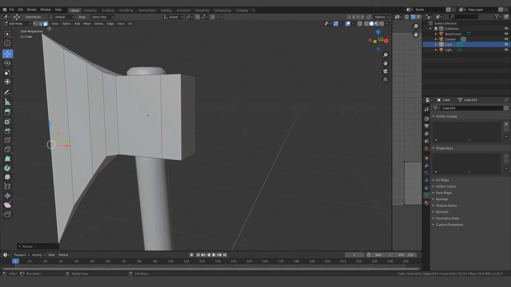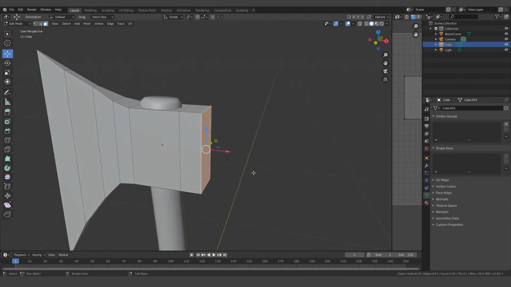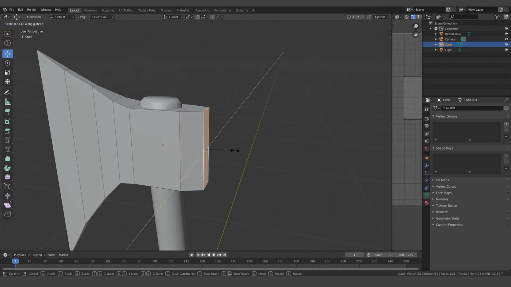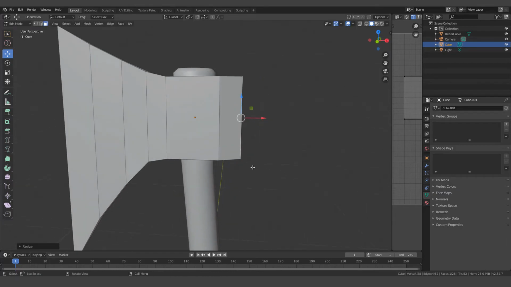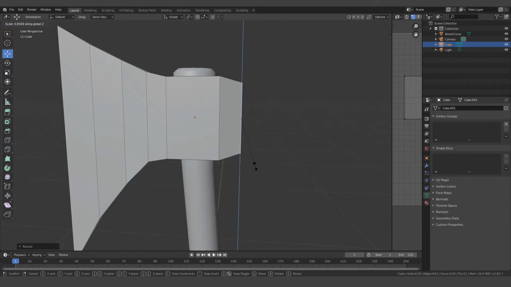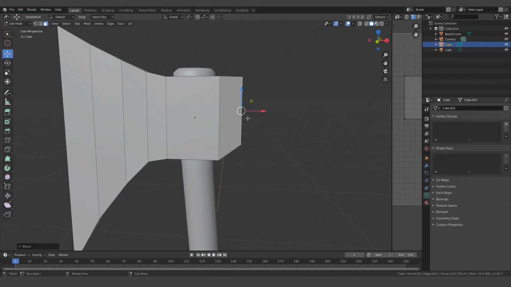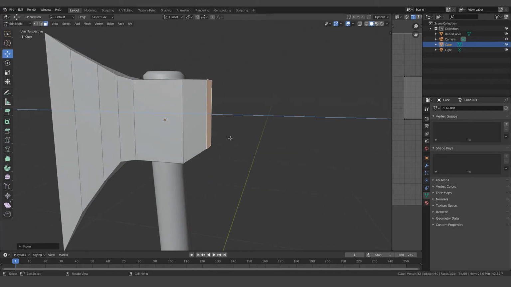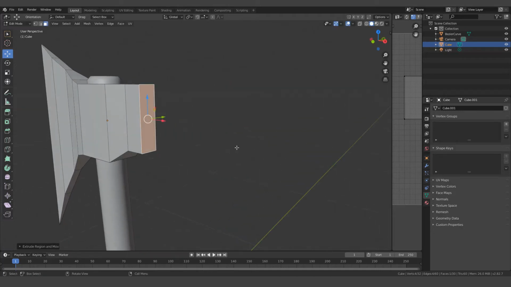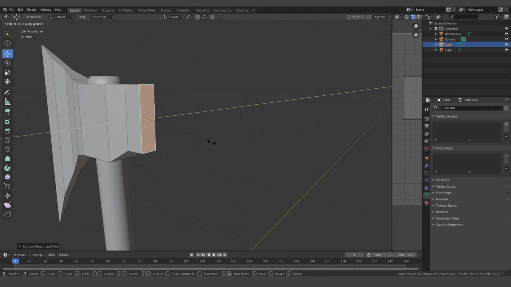Let's go on to the back here. And let's go into face select, which we are. I'm going to grab this back face. And let's hit SY to scale on the Y, something like so. And then let's hit SZ to make this just a little thicker or a little skinnier. And let's drag this up just a little bit. Okay, and then let's hit EX to pull a little bit more out like so. And then, of course, SY to make it thinner on the Y-axis, something like so.